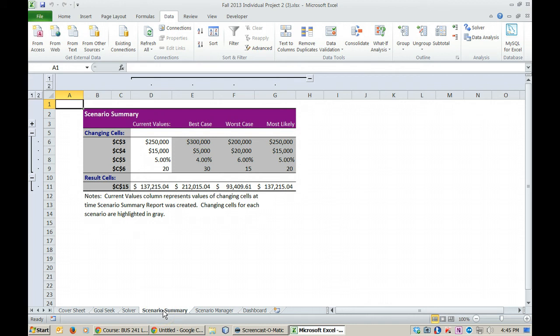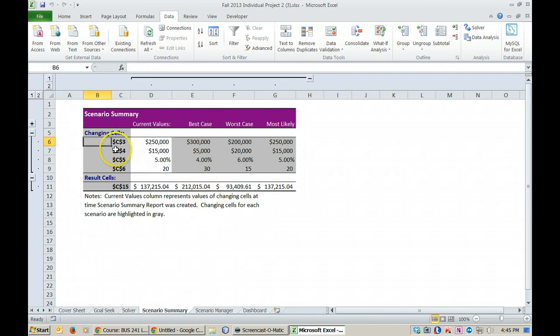It's called scenario summary, and it has the current value. It has the best case, the worst case, and the most likely. So the current value, because we showed the most likely last, this matches this. They're both the same.